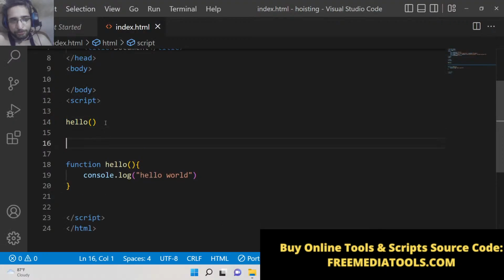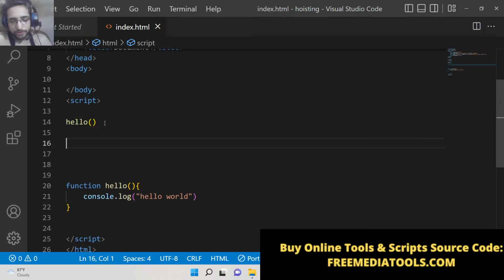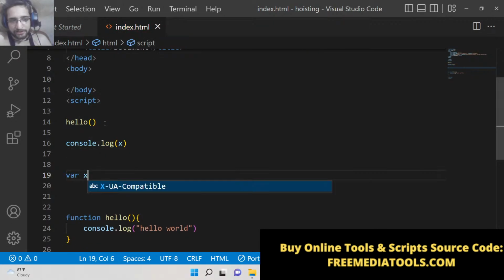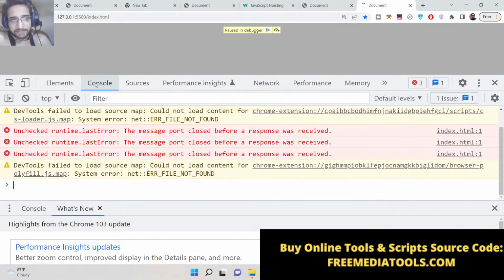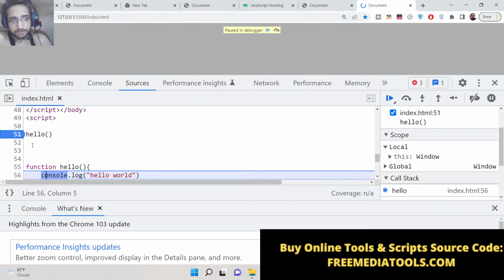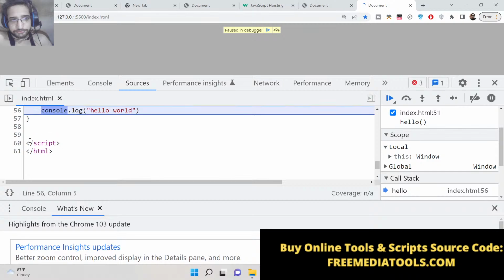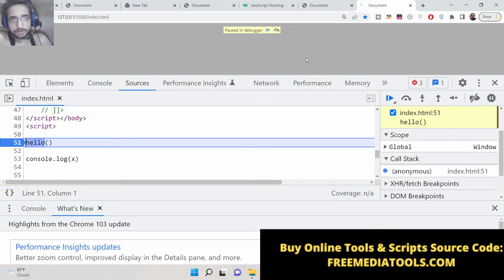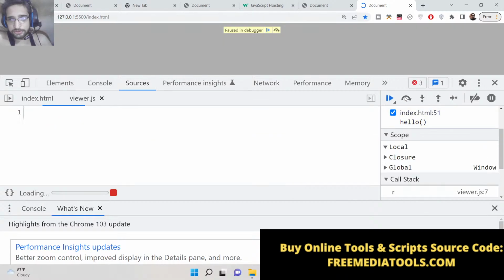But if you do the same process for the variable, let's suppose you want to access a variable before it is initialized. Let's suppose var x = 5. So in this case, undefined will be there. Let me remove this.